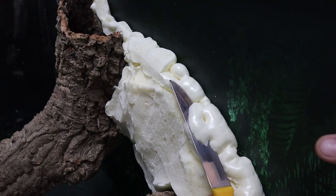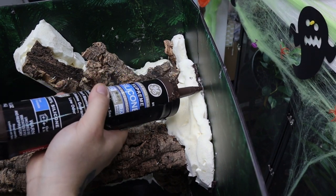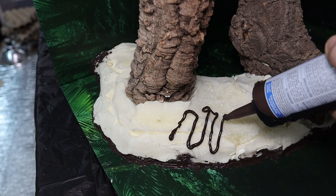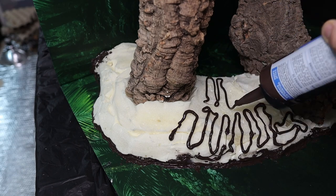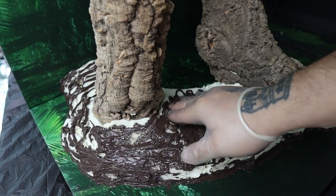And now you're like, hey, why are you using expanding foam again if this is what got you here in the first place? Well, this time I'm not using it as recklessly. I'm going to carve out the trimmings a little bit, and then I'm going to silicone the sides, and this is what's going to make it hold still just right. Then I apply brown silicone, and I really like brown silicone because it just covers up any inconsistency when applying the media. Then I spread it around like I'm frosting a cake and get it nice and thick, like chocolate cake thick.